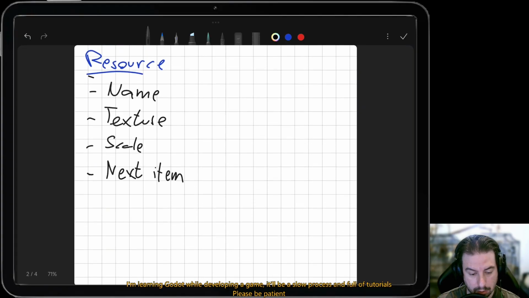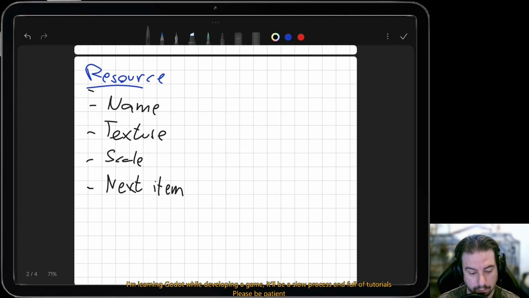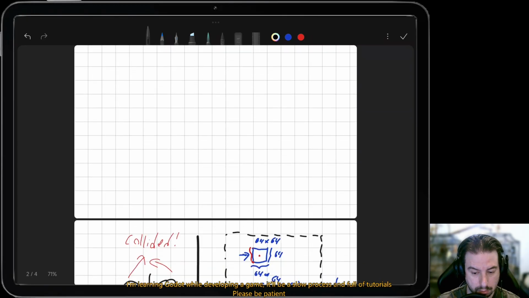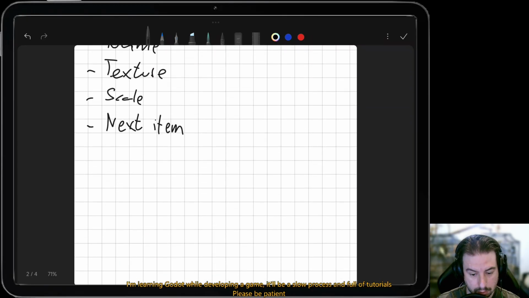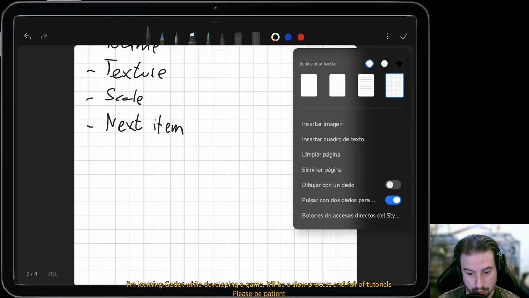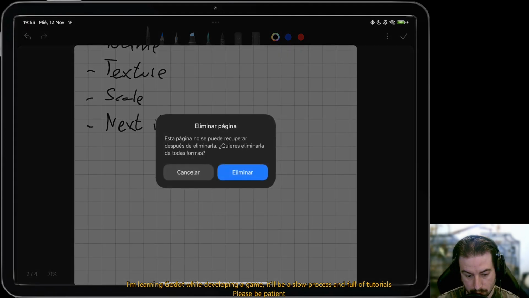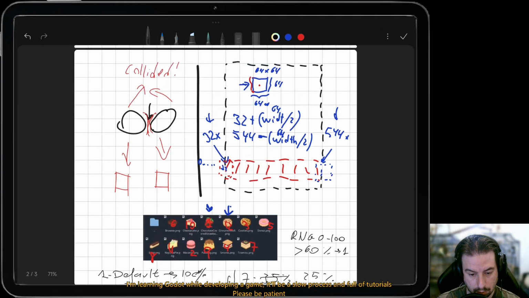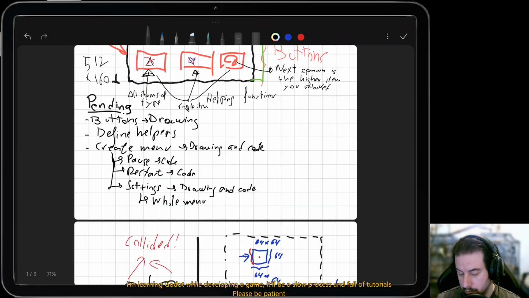This has also evolved. I don't think we need this page anymore. Yes, okay. So what should I continue doing?